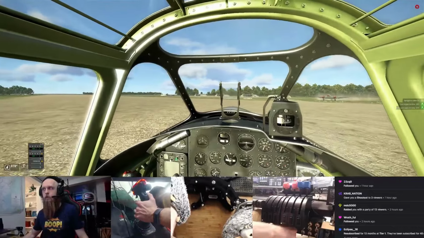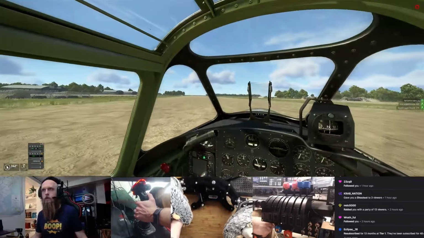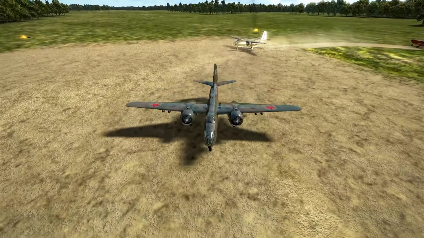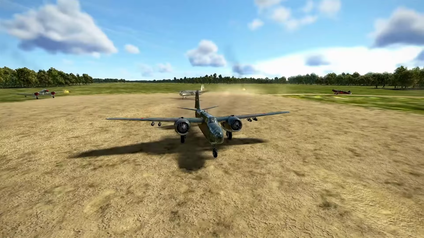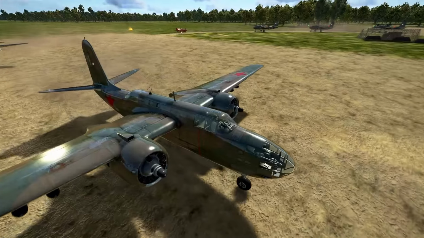Set mixture, auto rich, right alt and minus, auto rich. Set outlets 50%. Left alt and minus, 50% for outlets. Once you're ready, punch it.